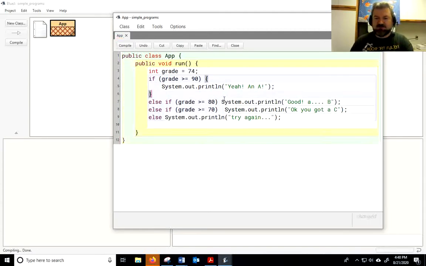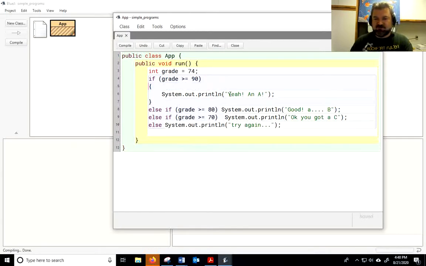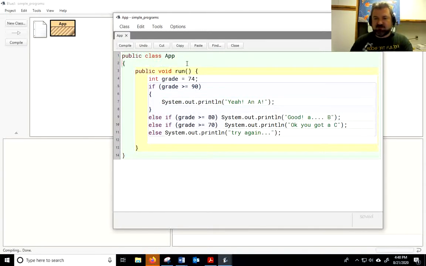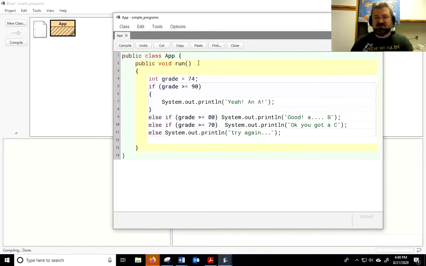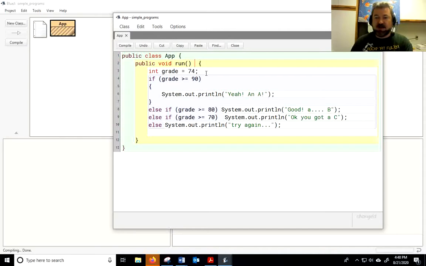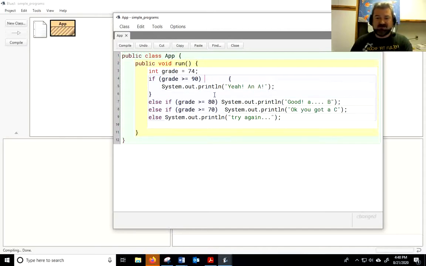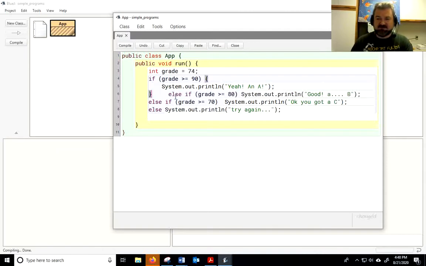We're not monsters. You will occasionally see people, by the way, put the braces down below. You may have already seen that if you looked at things online. They might even do it for classes and methods, and that's fine. That really doesn't bother me at all. I don't do it that way, and I don't recommend you do it either, because it wastes a lot of space on the page.